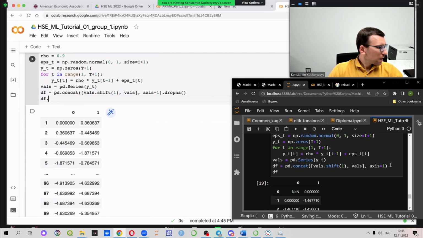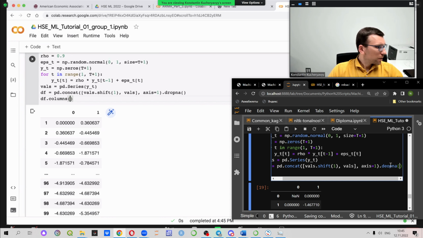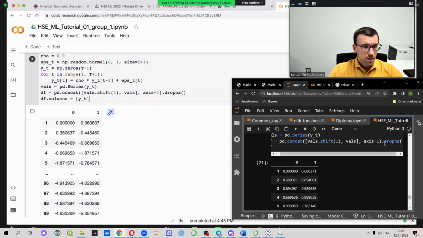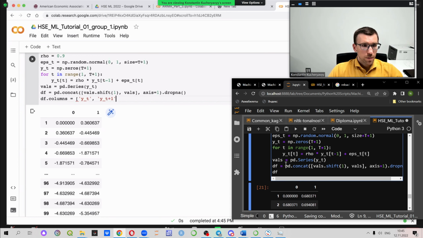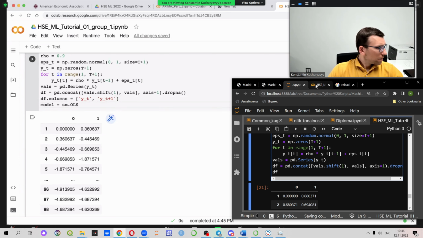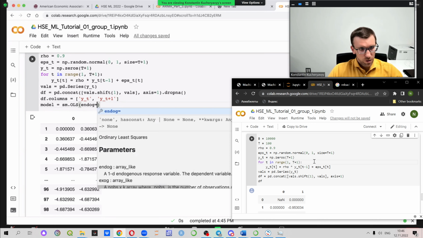So I can also write this yt plus 1. Okay. I'm using a different way of running a regression. This is for demonstration, but then later it will be useful. I will show you later why I want to use it.